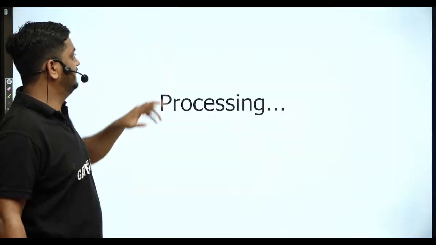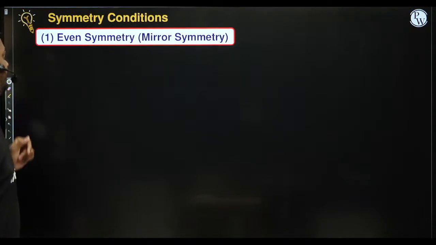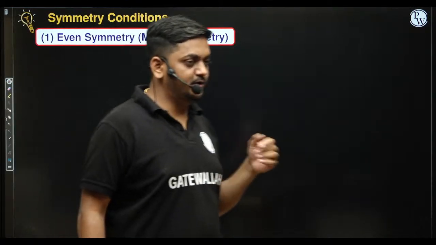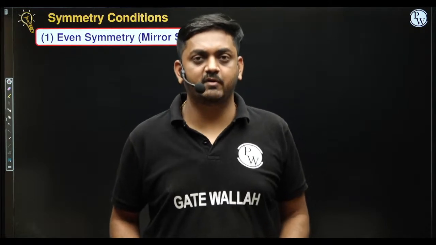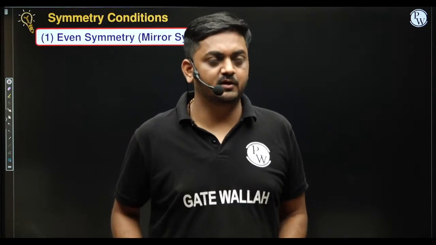So here, next topic is knowledge of symmetry, guys. Knowledge of symmetry can reduce the complexity of solving the Fourier series coefficients, but we will continue that in the next class because it requires more time, like 90 minutes to 2 hours. So that we will continue in the next class.